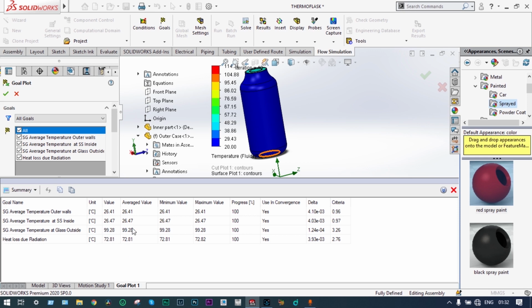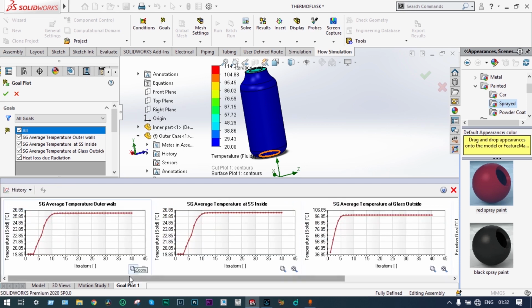Now these things you can see in the form of history also. It will be in the form of graphs. Like, average temperature of outside walls: initially it was 20 degrees centigrade, and after 14 iterations its temperature is 26.41 degrees centigrade.